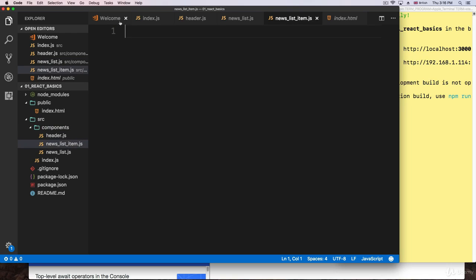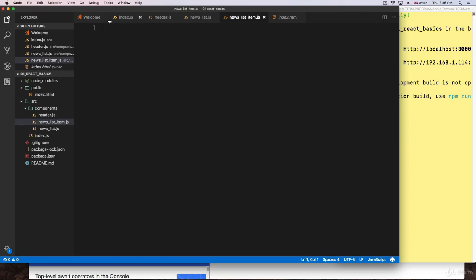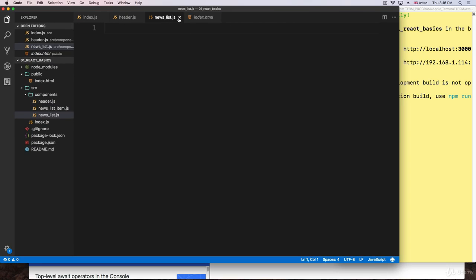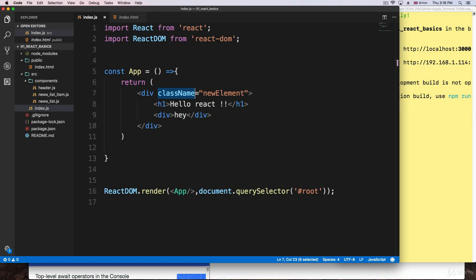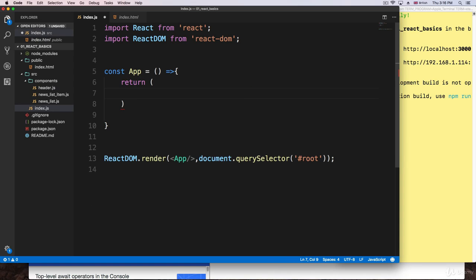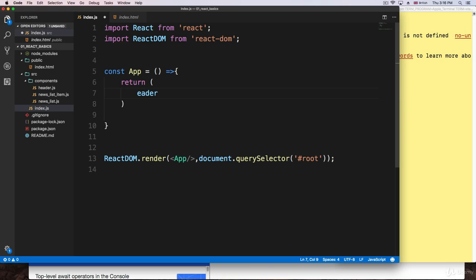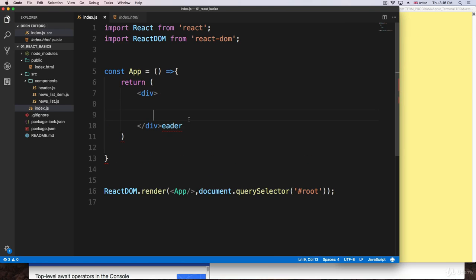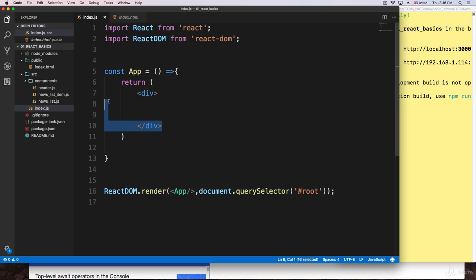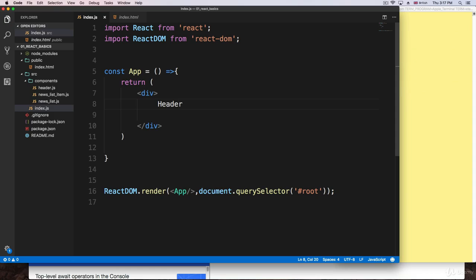Okay, let me make this a little bit smaller. There we go. I'm going to close this one, and then for now, I'm just going to close all the components. So the first component that we need to create is going to be the header component. First, I'm going to just delete this. And right here, we're going to have a header, and we're going to do it right now in a minute. We're going to say div. And right here, we're going to have the header. Remember that whenever we return something, we need to return everything wrapped inside one element. So right here, we're going to have a header, of course, just really simple.